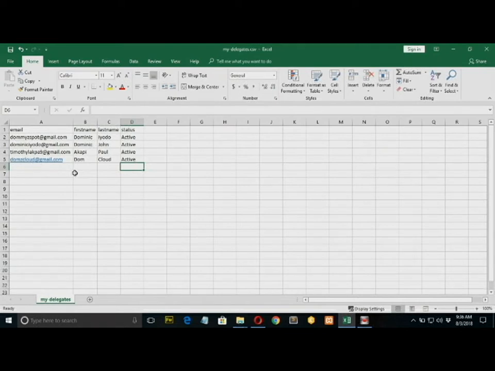So as soon as you have properly populated your SendPress.csv or my delegates.csv, depending on whatever name you choose to give it, if I were you, I would name it according to the subscriber list, or better still, the delegates list that I intend uploading. It's important you know that regardless of whatever you name it, the most important thing the system checks for is if that file will be uploaded as a .csv file.